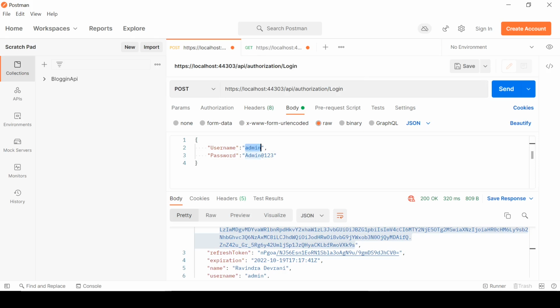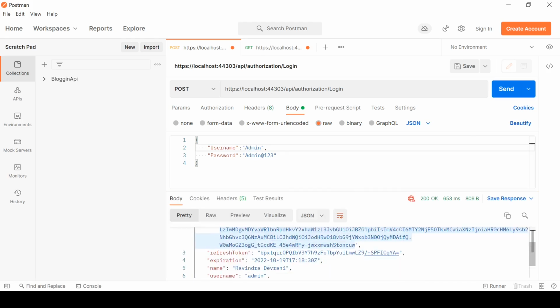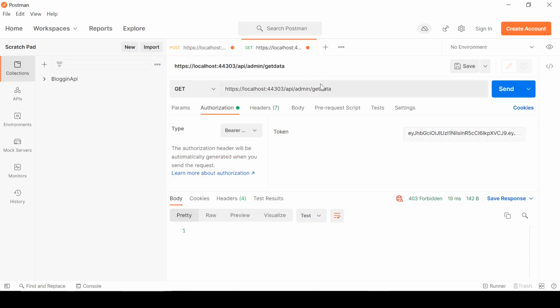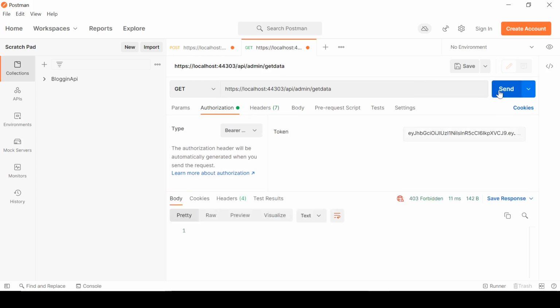So here username admin, and password admin@123. So here let's copy it, and paste it here, and it is telling again 403 forbidden. Okay, we will find the error, don't worry.